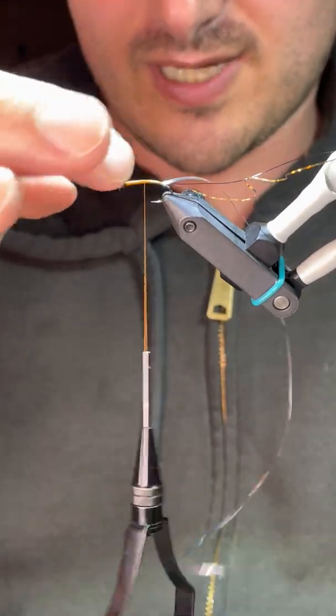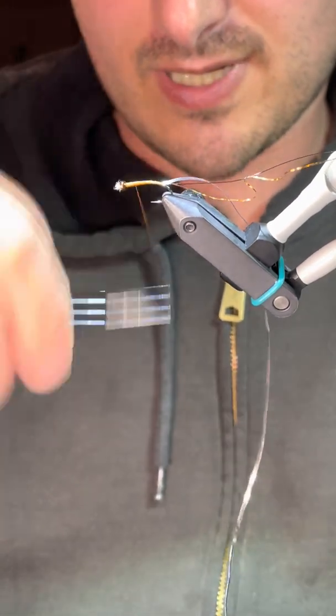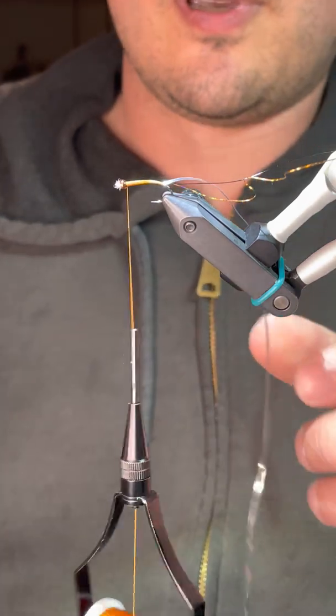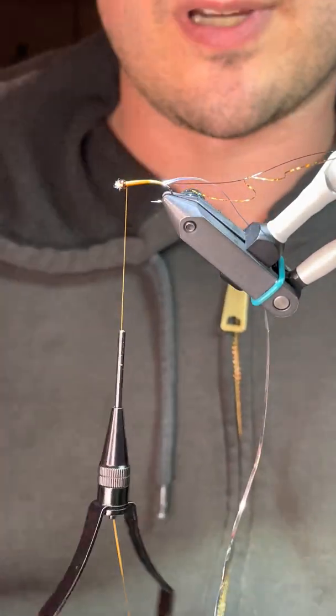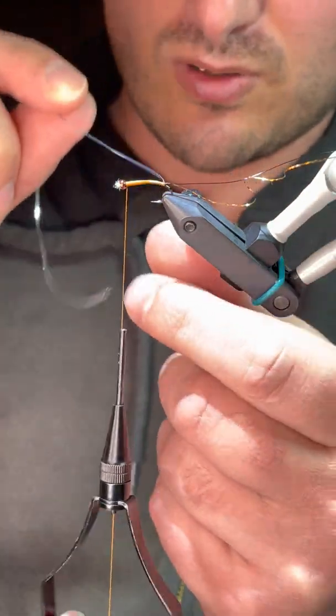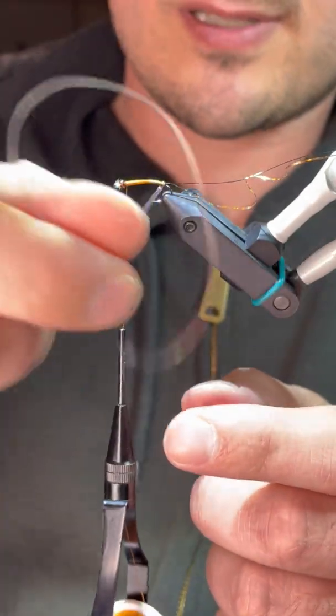I mean, look at that taper already taking formation. It's pretty nice. Pretty happy with that. So we'll go back up. I don't want to build any more of the thorax up because we're going to have to tie in the remainder of these materials when we go up. And again, it just adds bulk. So here's my ASB first.